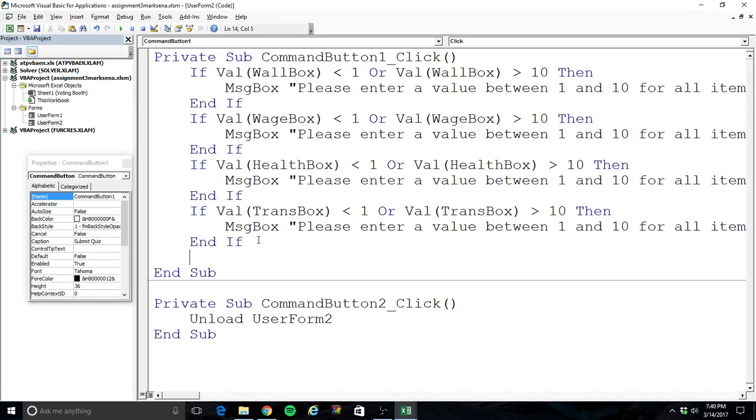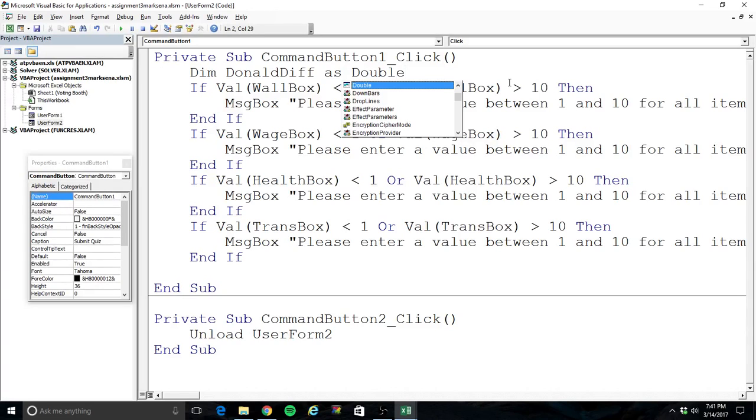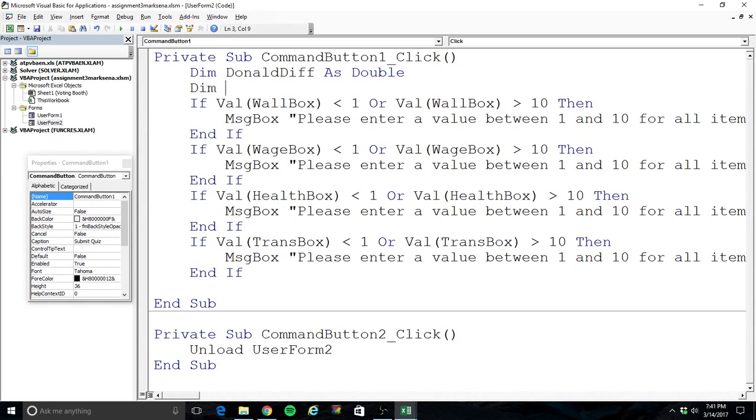Okay, so now I want to do a computation, and I'm going to add variable names for Donald diff and Bernie diff. So I'm going to dim Donald diff as double and dim Bernie diff as double.